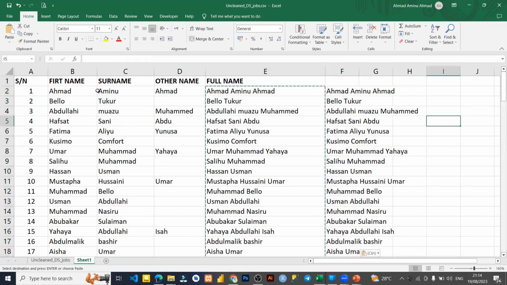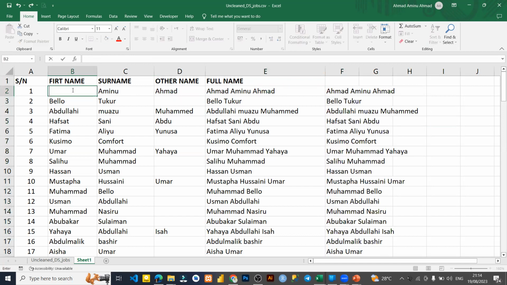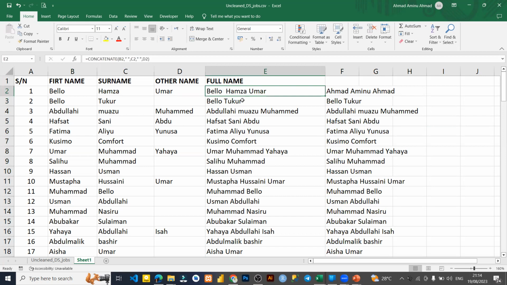Now I paste it here. So if I touch it here, Bello, Hamza, maybe Omar, for example, now, you see, it's only changing from here, but the one that I paste special will not change because I already saved it somewhere, and I can keep doing it like that.